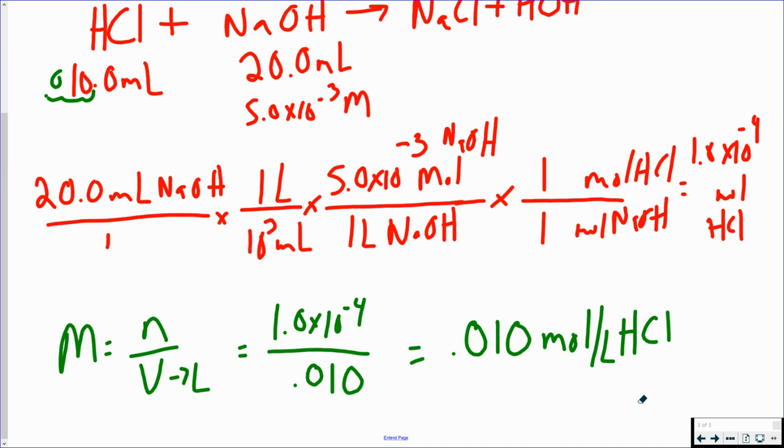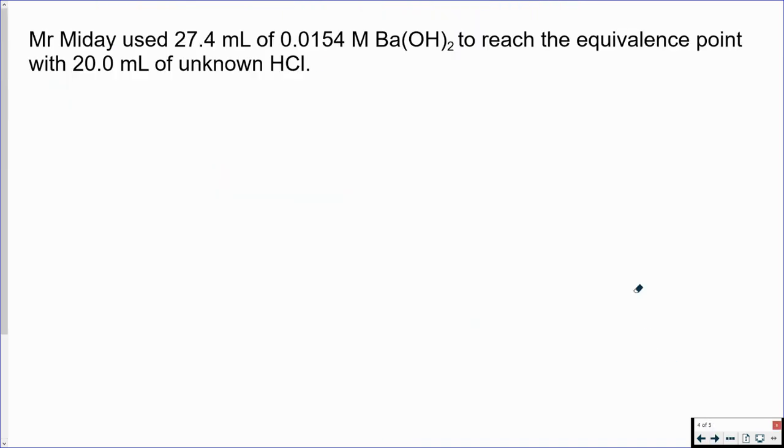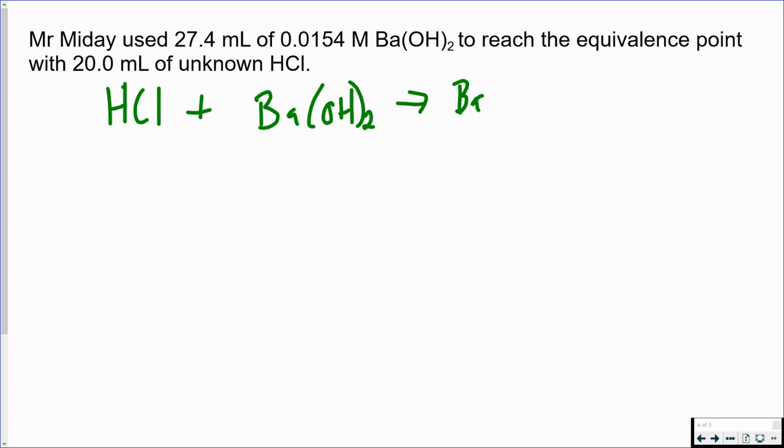All right. Now, let's go ahead and check out another example. Again, let's bounce up that chemical equation. You have HCl plus barium hydroxide goes to barium chloride plus water. In here, we're going to have to balance it up. So I put a 2 here, which then produces 2 waters.